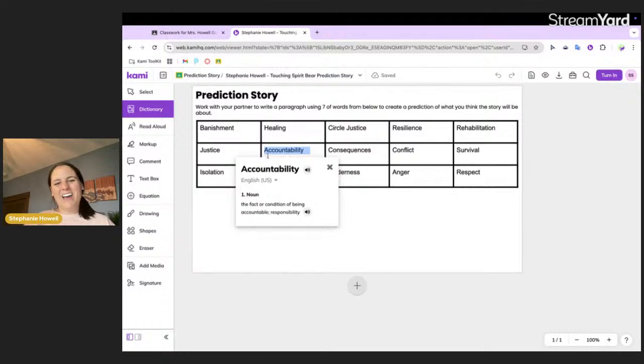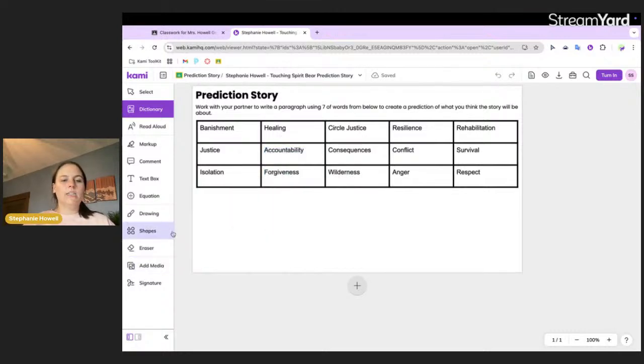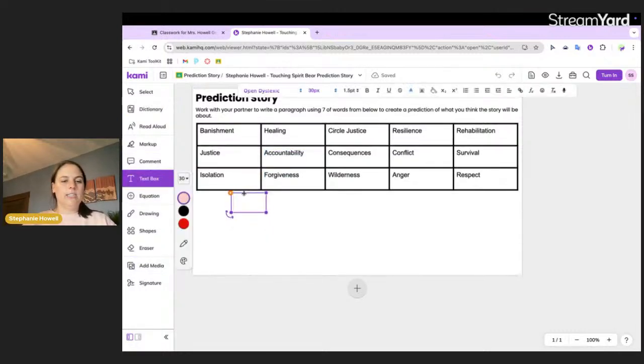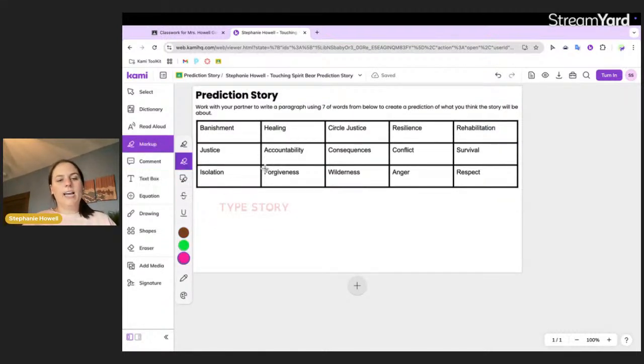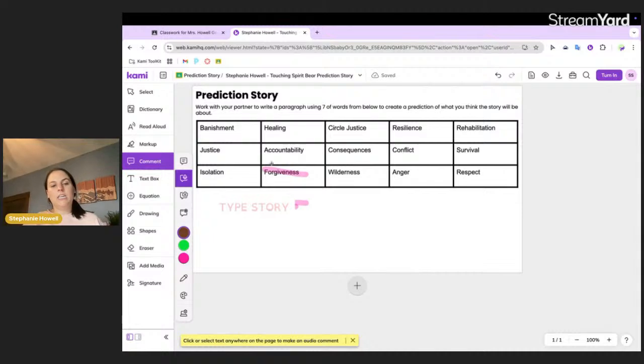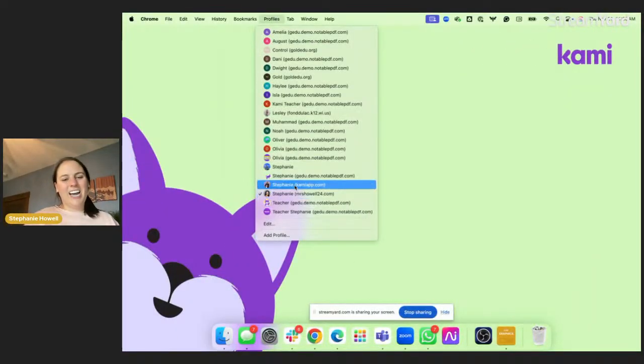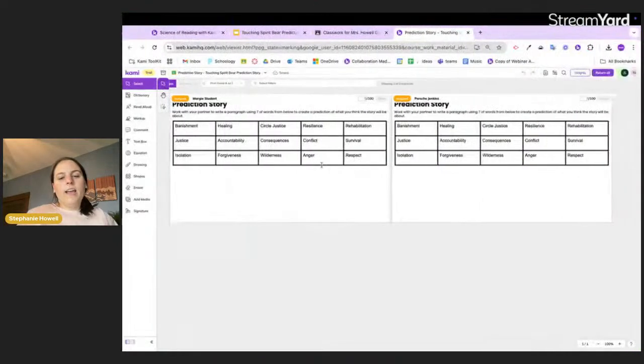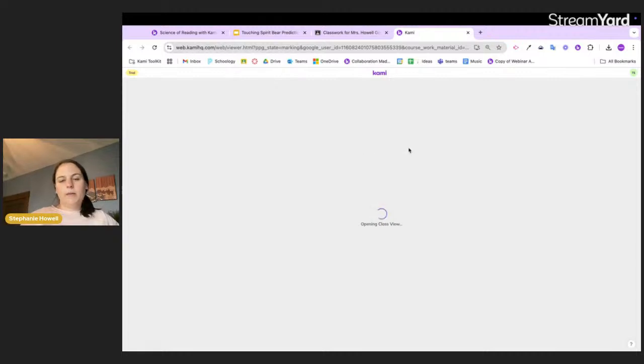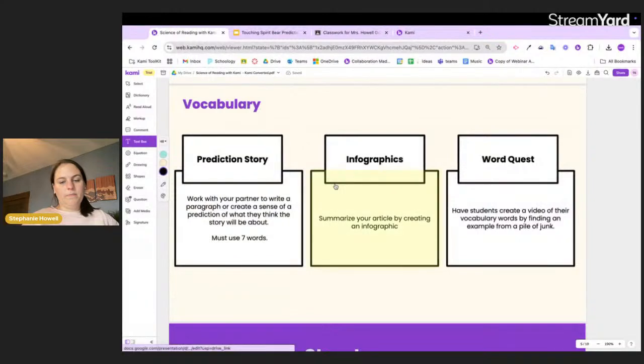Once they have that word selected, your students then can use this text box and they can type their story down here. Your students can even highlight which words they use and where they use them at in their story. So as your students are writing, I can have them highlight key important parts of the story as they're working. And again, as their teacher, I'm able to go in and I can see how my students are doing by using that class view, and I'm able to monitor all of their work and see how they're doing on this activity. Okay.